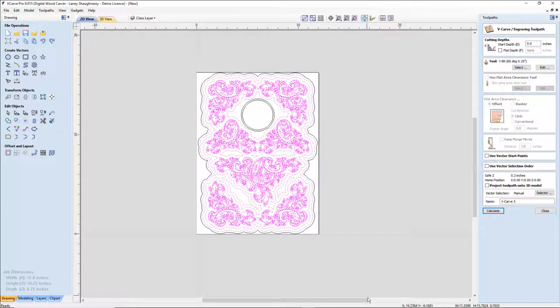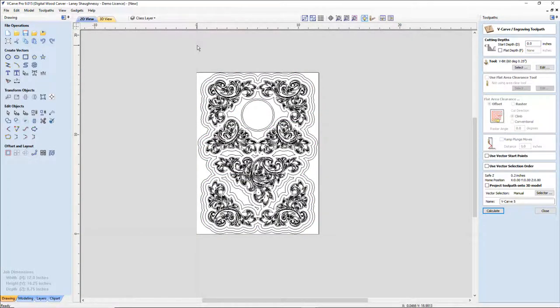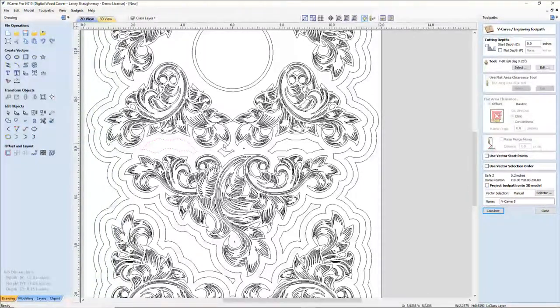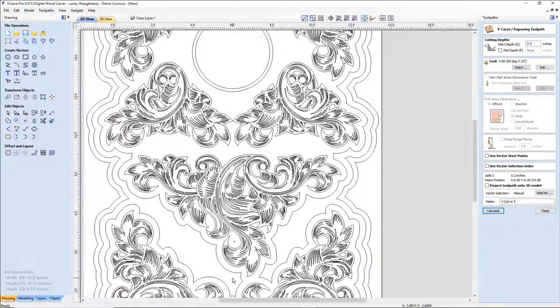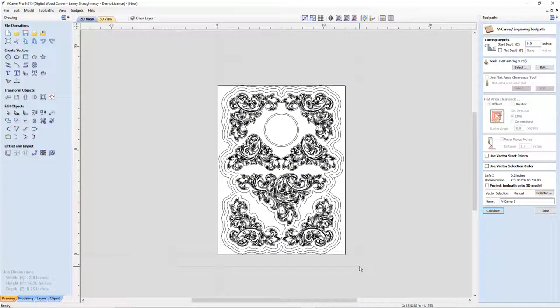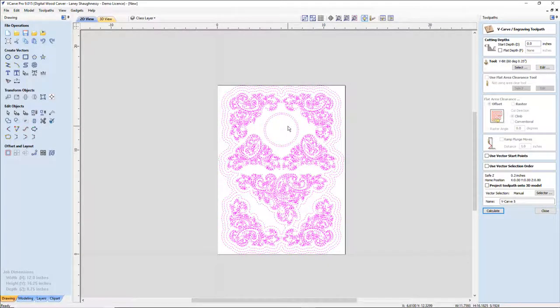So let's start again and find out what's going to cut through. We want to get rid of this. That needs to go. I want to get rid of some of this little junk that my offset's created. I want to get rid of all of this junk, actually. Delete all that. And get rid of this one and this one down here. All right. By doing that, that should remove all of my cutting-through warnings. So let's turn this off in my outside border and calculate that one more time.